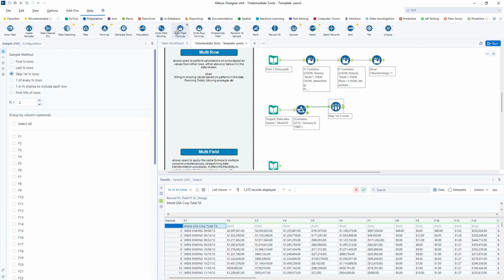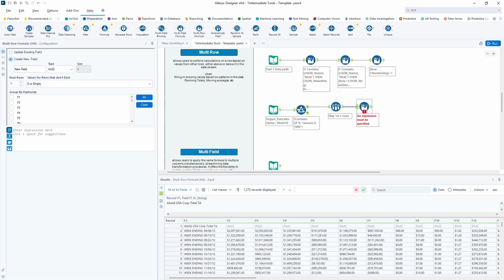So I'm going to grab that multi-row formula tool and hook that up here. And then I'm going to create a new field. We'll call it holding company. It's going to be a V string. Now, I'm going to leave this as 0 or empty.